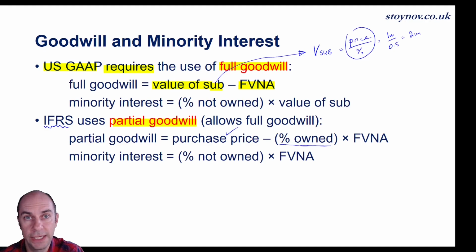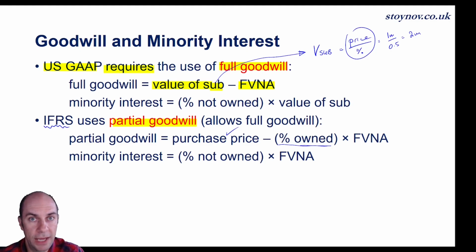Obviously, it goes without saying, because we are doing the acquisition method, we are going to be reporting that goodwill value as a separate line item, unlike the equity method. And also, partial goodwill here, you can see immediately mathematically, results in a lower goodwill figure compared to full goodwill. Because goodwill is an asset, that means that using the partial goodwill methodology will result in lower overall assets, all else equal. The other concept that you need to think about here is minority interest or non-controlling interest.